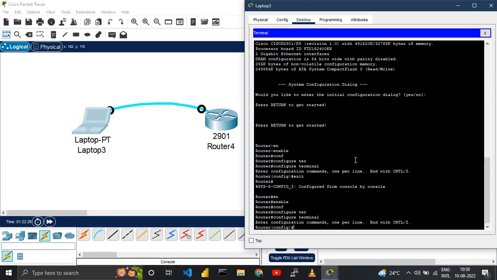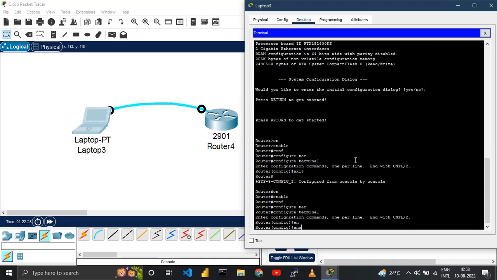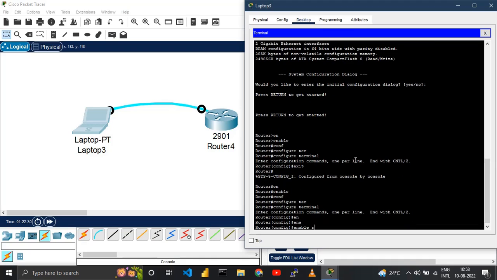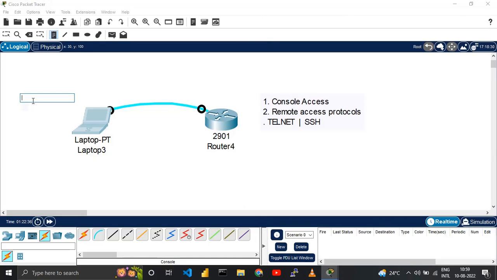Enable, and okay, there are two methods to set a password. First is by using the password command. Second is by using the secret command. All right, we'll see what is the difference between both of them.